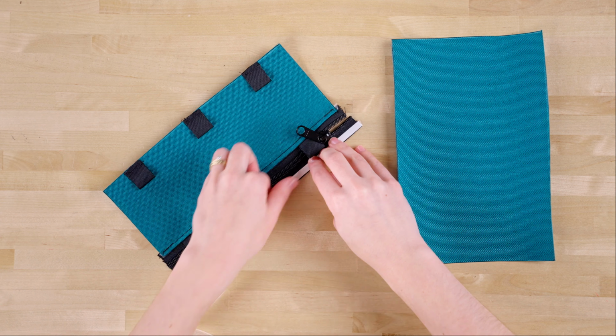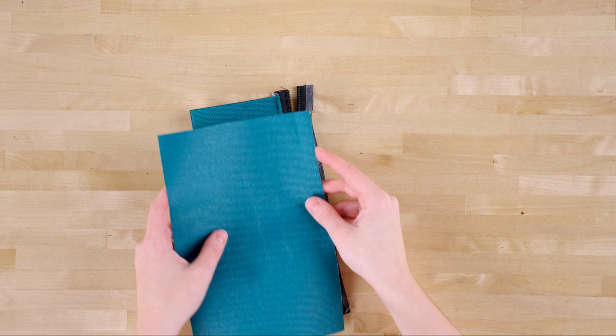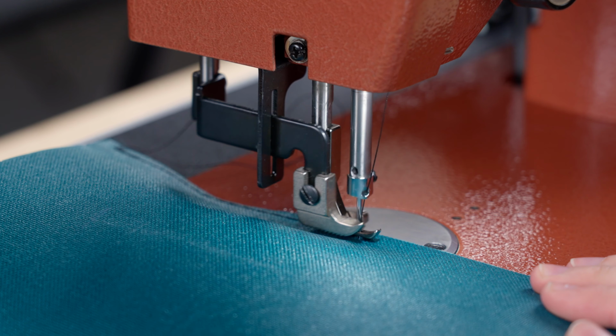Using basting tape, secure the back of the front pocket to the opposite side of the zipper. Sew it with a 1/4 inch seam allowance and then flip it and add an 1/8 inch top stitch. With our front pocket mostly assembled, we're going to move on to the sides of our bag. Cut 2 pieces of 1 inch webbing that are 4.5 inches long. Clip the webbing strips in the middle of the side pieces.